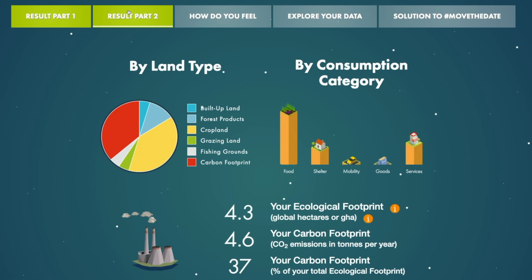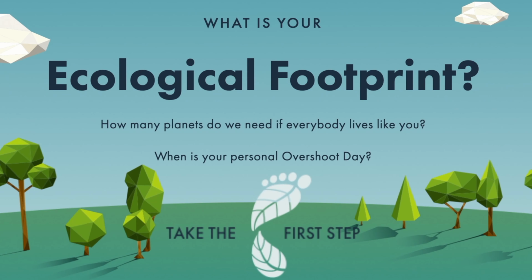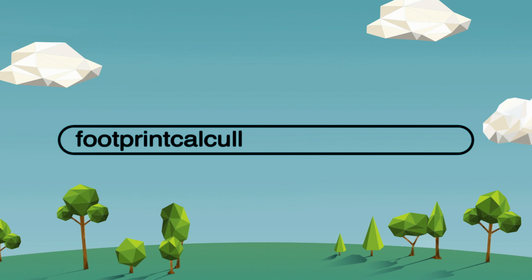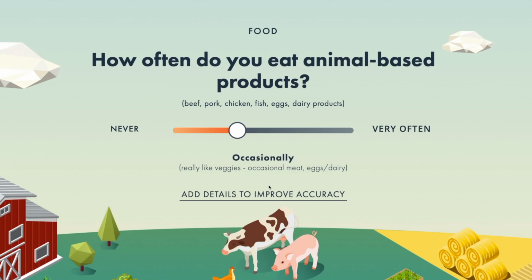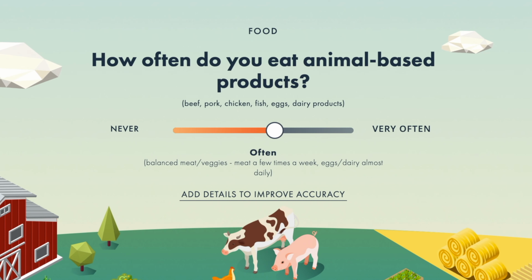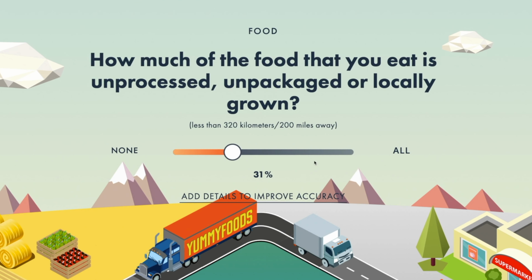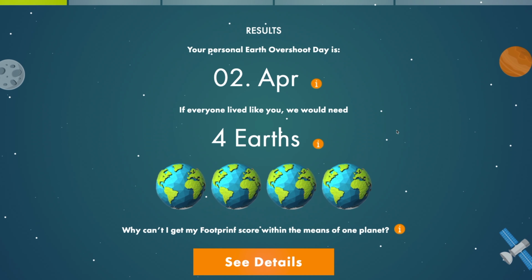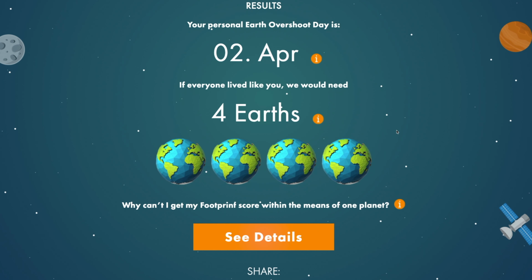Have you ever considered how many resources you use? And how would the planet Earth cope if everyone did the same as you? There is a website called footprintcalculator.org. And if you answer a number of questions about how you live, then you get an idea of how many planet Earths we would need if everyone lived like you. When I first did this, it told me that if everyone used up energy and resources like I did, we would require 4 Earths. We don't have 4 Earths. We only have 1. Since then, I've changed some of my habits and managed to bring that number down.